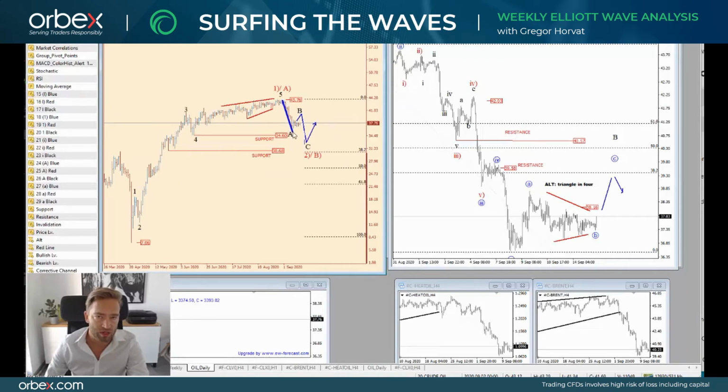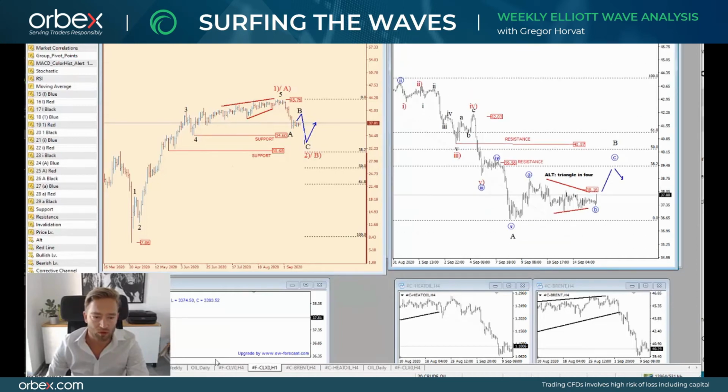We are seeing a very aggressive sell-off, which is not a surprise, because ending diagonals tend to be very slow in a rising market, and when volume and momentum pick up again, you will see a sharp reversal against the previous movement. Whenever an ending diagonal is finished, you can expect that the price will retrace back to the starting point of this ending diagonal, which was actually here at 34.60.